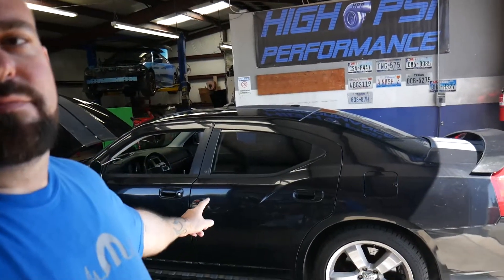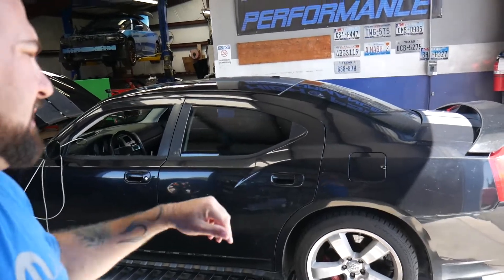Still got to talk to the customer about whether he wants the Barton shifter, but I went ahead and picked it up so we had the parts here if he did want it and could get his car wrapped up. In the meantime, we've got this Charger strapped down on the dyno — the 6.1 car — and we're going to throw a tune on it real quick, see what kind of power it makes. Then I just got a message back from HP Tuners to try something on our 2020 Jeep that had an issue with the ECU, so we'll tune this one and then move on to the Jeep.